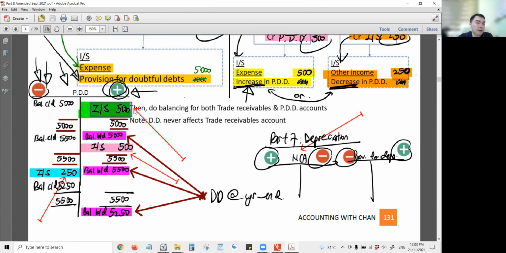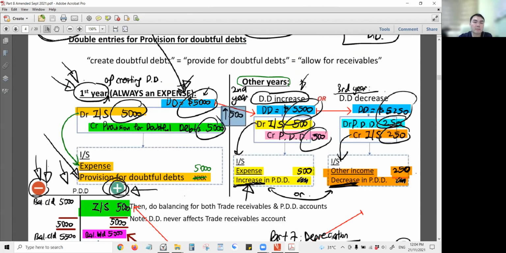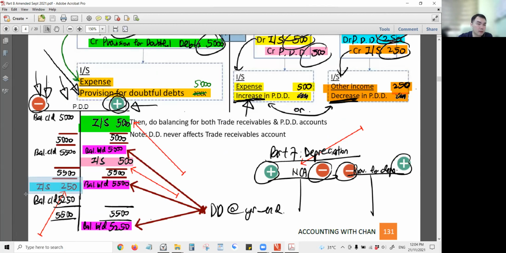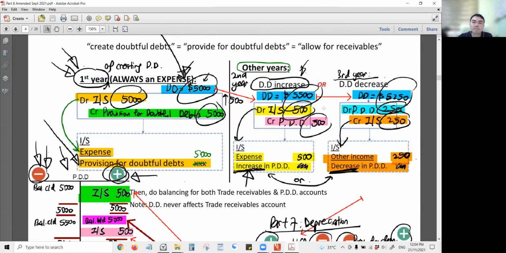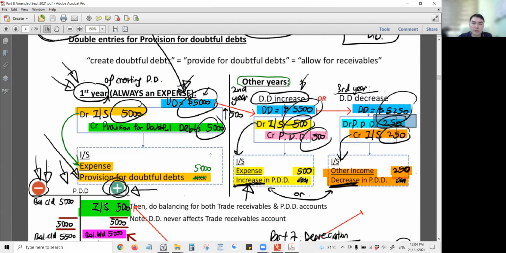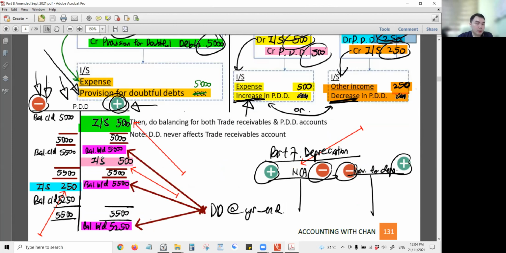You notice all the amounts next to the IS are either the increase or drop. Let's say the first year you see 5,000, right? Because in the first year, it has increased by 5,000 from 0 to 5,000. That's the amount of increase. Second year you see is 500, right? Because from the first year until the second year, it has increased by 500. Agree? Increased by 500. And then the third amount next to the IS is 250. Can you see this 250? That's the amount of drop. It has dropped by 250. So remember all the amounts next to the income statement are either the increase or drop.